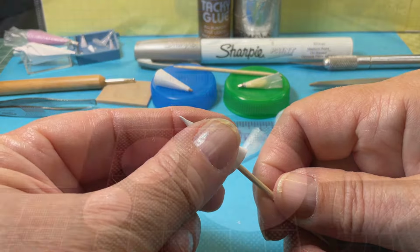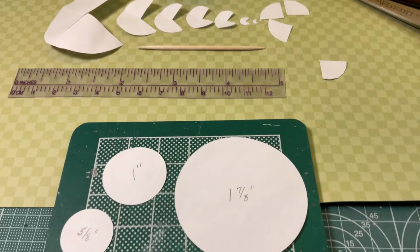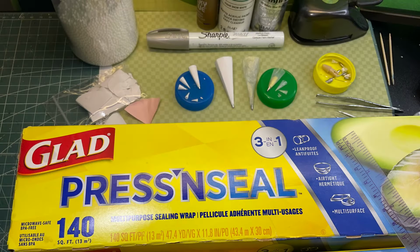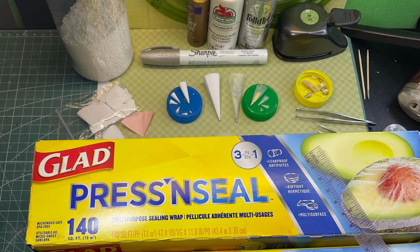Now I'm ready to try to make a semi-clear piping bag. At first, I tried using a cut-up plastic baggie, but I was unable to get the cone shape to stay glued. And then I remembered my box of press and seal food wrap that was next to my parchment paper. It's not crystal clear, but I thought maybe it might work.